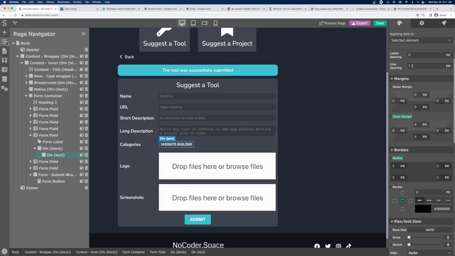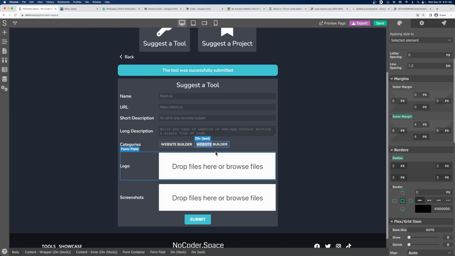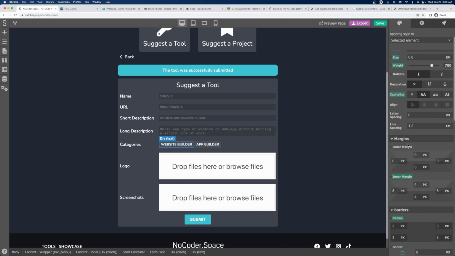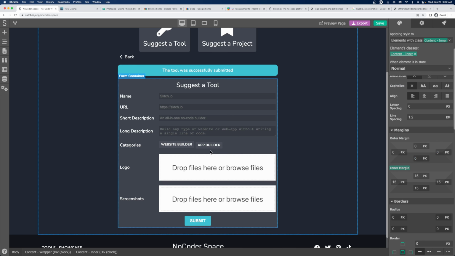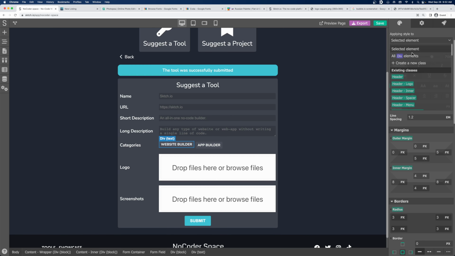Okay, so now I can duplicate this one, and the second one is going to be app builder, and we can add more in the future, but for now we're going to keep it this way. And we can add an outer margin of, let's say, 5 pixels and 5 pixels to the bottom. Alright, I'm going to create a class here.